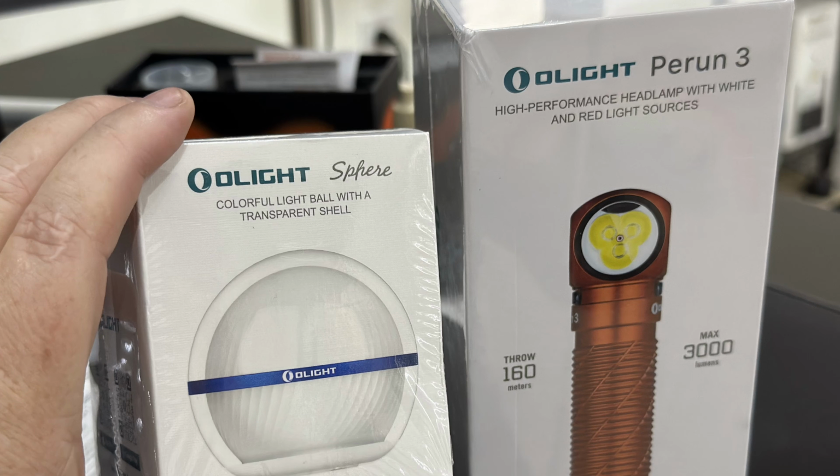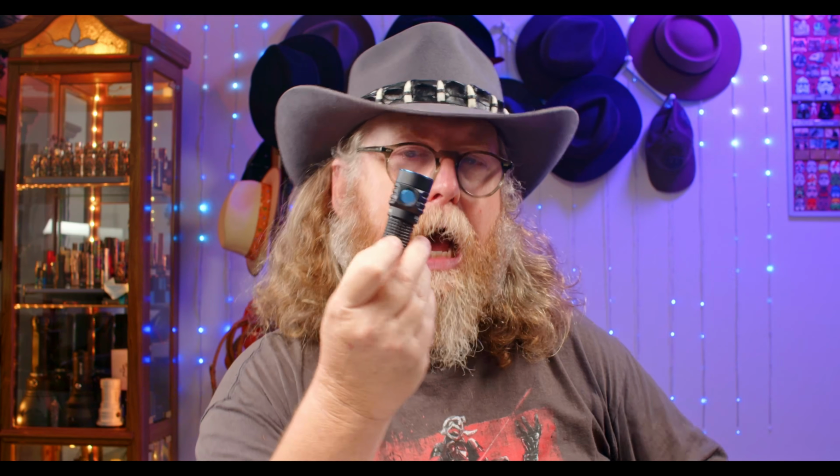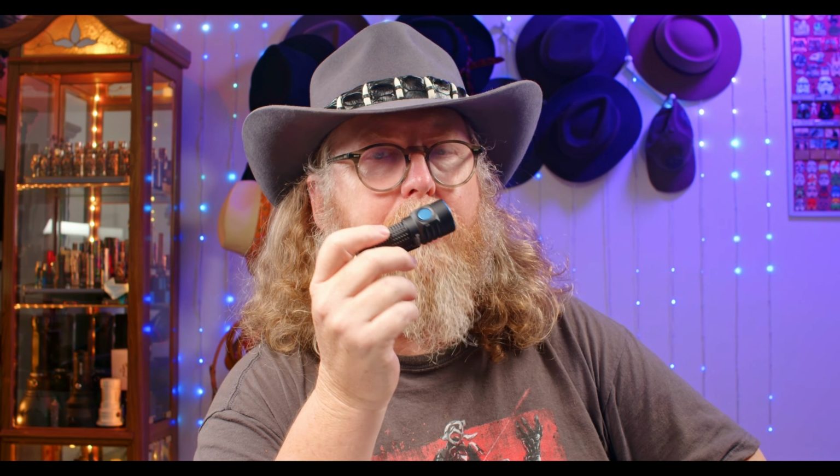So there's your announcements, okay? A new sphere, the Perun 3, the headlamp for longer runtime, a colorway on the Arkfeld, and also the new Ultra. And then, of course, I think the star of the show is going to be this mini pocket thrower. Let me say it this way. If you have a casual affinity with flashlights and you're not in the ultra know, let me just go on record as saying I haven't seen another pocket thrower this small and this effective ever. This is the new king of pocket throwers for me.